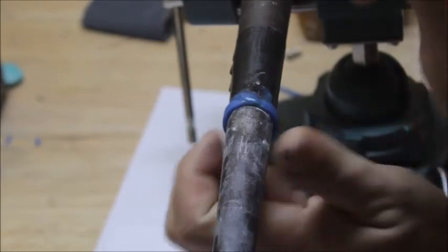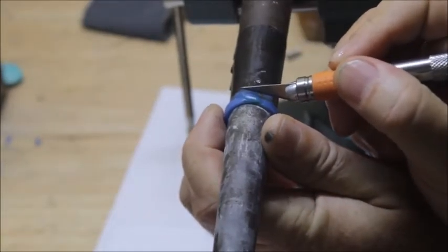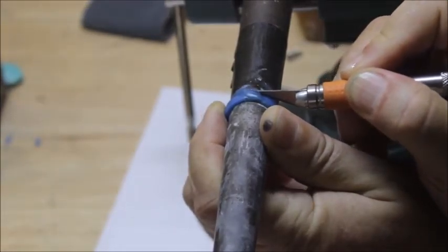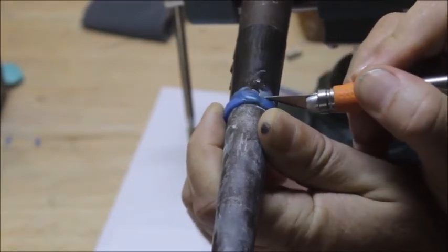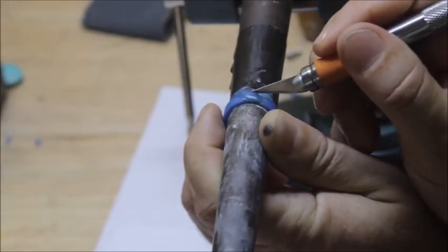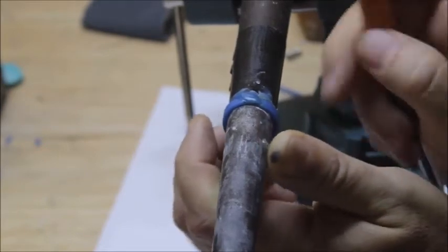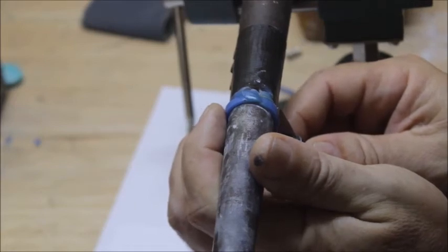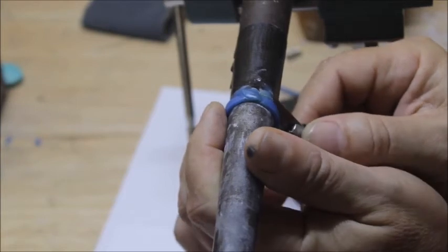So I'm just going to come right in here and just trim this up. I'm in a little awkward position with this camera. I'm trying to show you, but normally doing this takes me about a minute. It's real easy to do this.